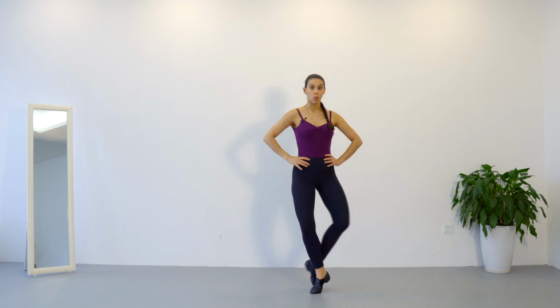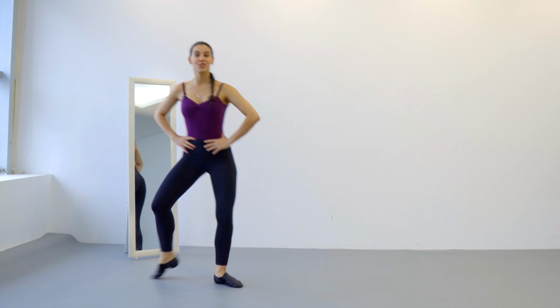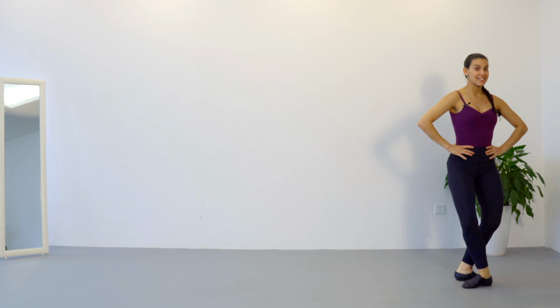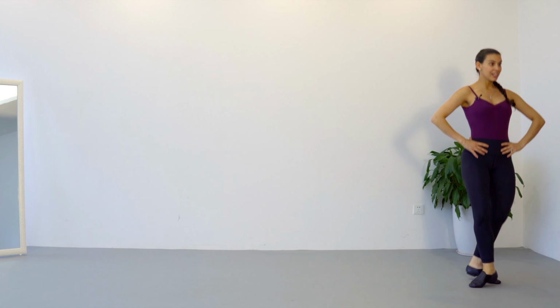So let's go back to the beginning, classical pose. Let's do it one more time. 5, 6, 7, tombé, 8, and. 1, 2, 3, 4, 5, and 6, 7, 8, and. 1, 2, 3, 4, 5, 6, pas de bourrée, right leg in front, 7, 8, and repeat the third time. 1, 2, 3, 4, 5, 6, left leg in front, 7, relevé, 8, and go last time to the left. 1, 2, 3, 4, 5, 6, 7, 8.